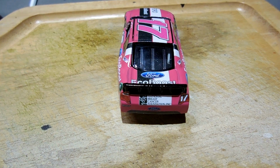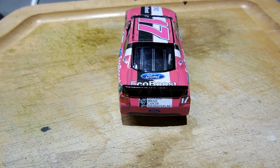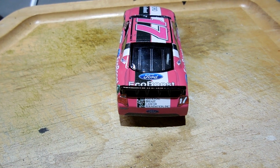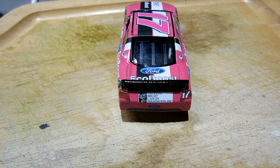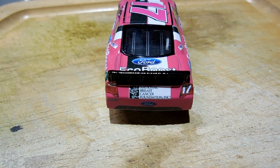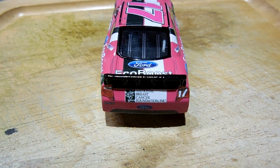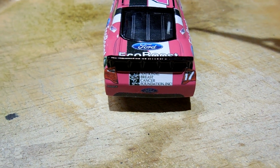I haven't sealed anything yet. But as you can see those roof lines, the black and white lines coming from the hood to the roof to the trunk, they end there at the trunk. And then we've got this logo on the back, this National Breast Cancer Foundation logo. And if you kind of look at these lines, it's not centered, okay?